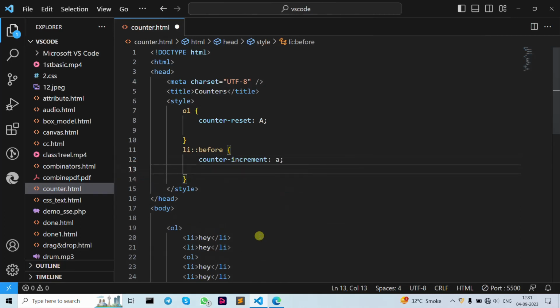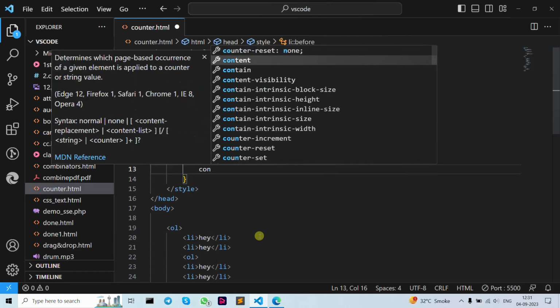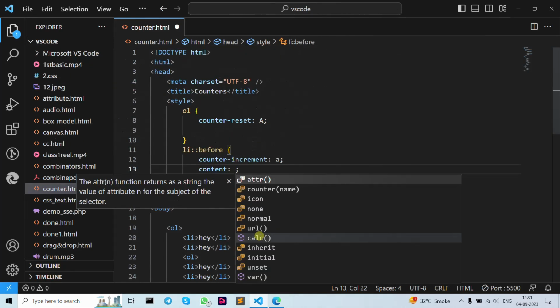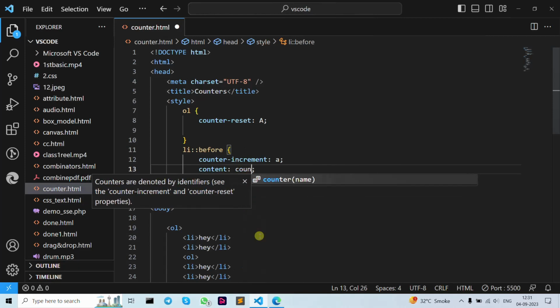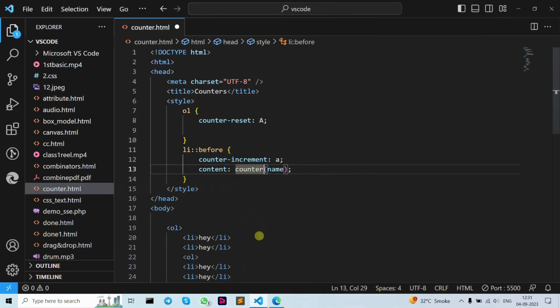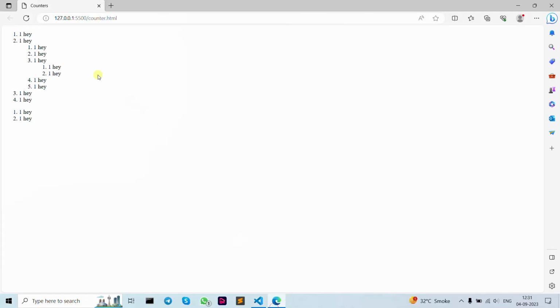I will write it as a small a. Content as counters, and give it a dot. Then let's save and see.